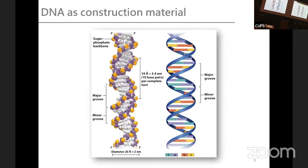All right, so here I'm showing you this DNA structure, and this is pretty much something everyone knows. But in this talk today, I want to convince you that DNA is not only a very unique genetic material, it is also a structural material that we are going to use to make nanophotonic devices. But DNA has its own backbone. We have two strands, and they are wrapped up together.